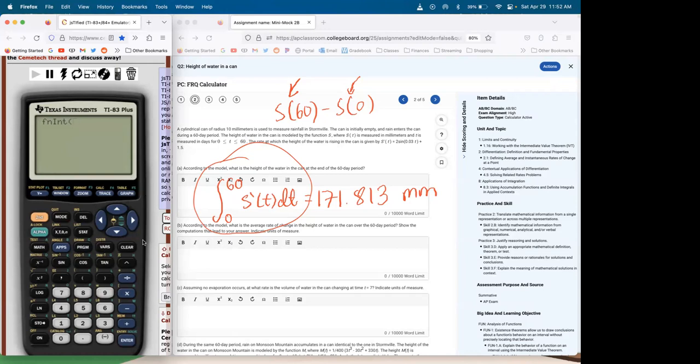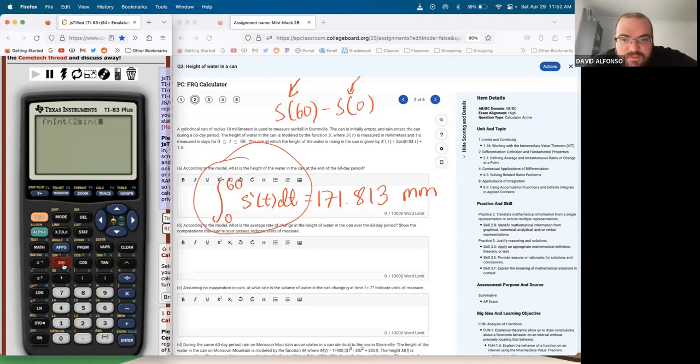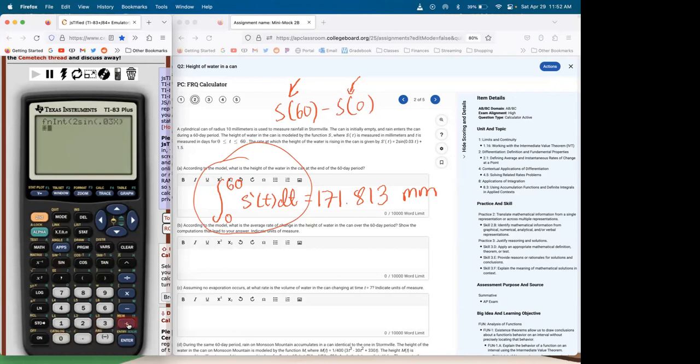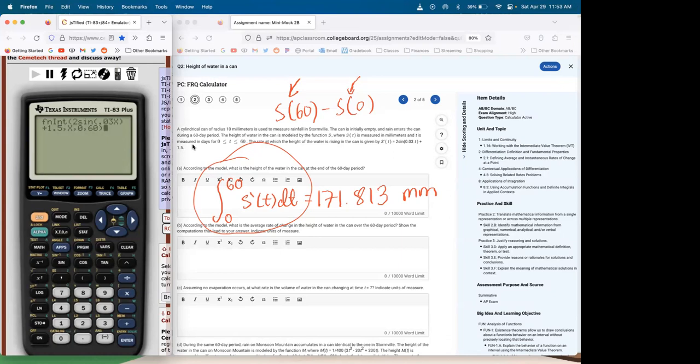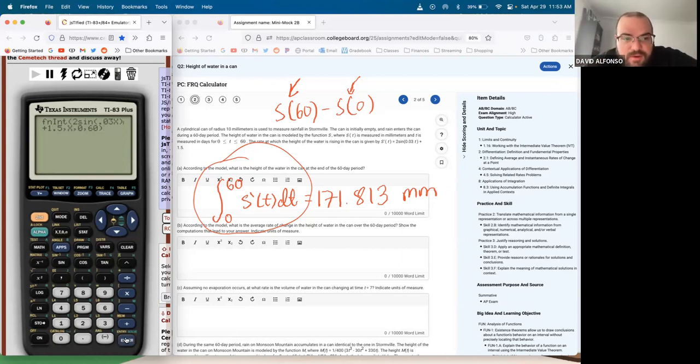and then you type out the function. So you type out 2 sine 0.03x, okay, that makes more sense, plus 1.5. Then you say comma x, comma 0, comma 60. Now, also, this is trig, so what should the first thing you do before you even do any math be on the calculator? What's the first thing you have to do? Change to radians. Make sure your calculator is set to radians, because if it's in degrees, you will get the answer wrong. So yes, that's the answer there.